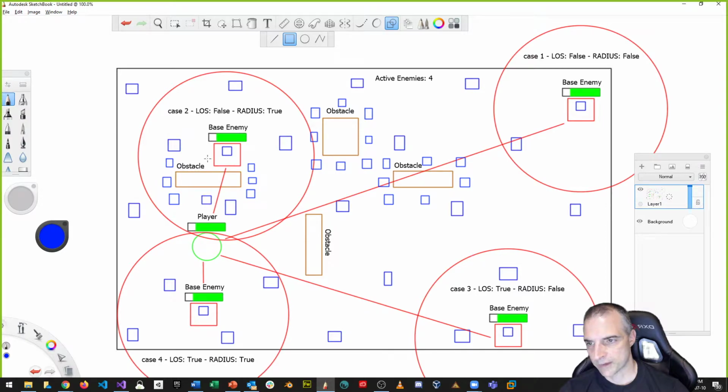Again, this is one possible solution. You could also use tiles as opposed to doing this, but our assignment clearly asks you to use nodes. Sure, that's okay. We'll put one there, maybe another one here, and another one there. Okay, and I think that covers all the obstacles. So you can see now that we have a more complex map.